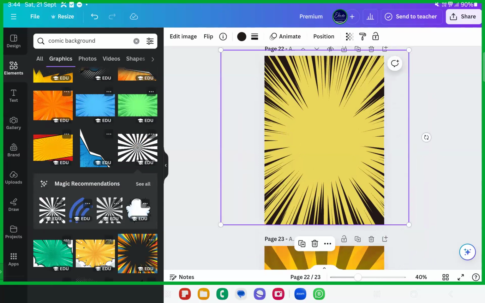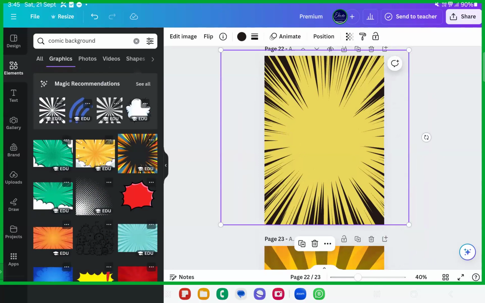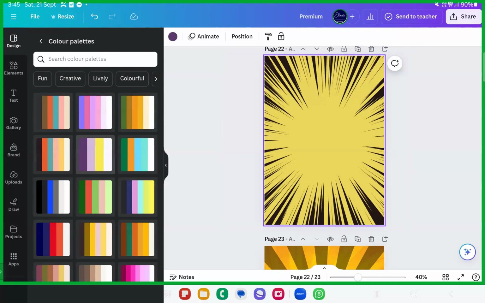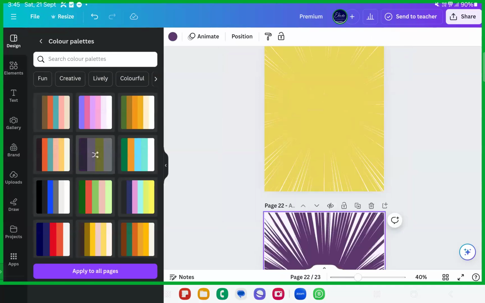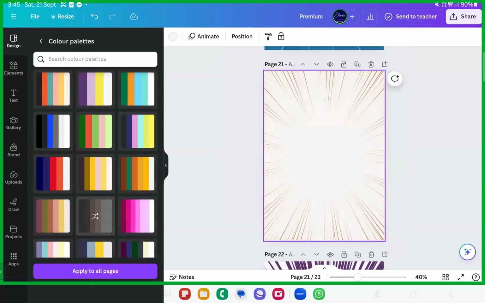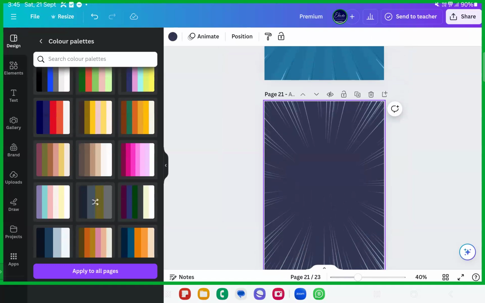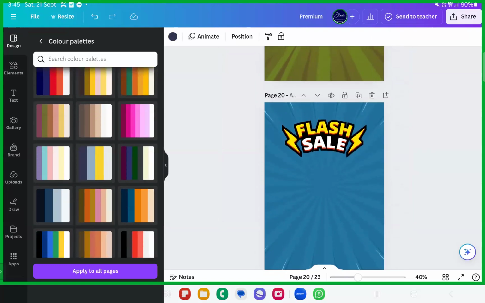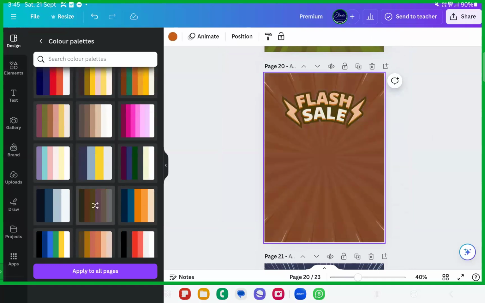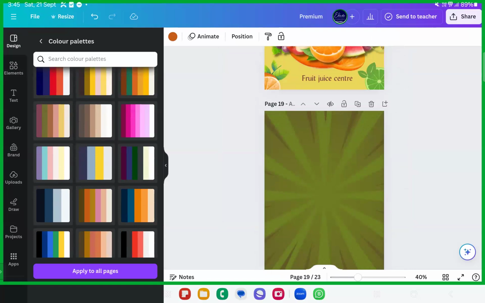Look into the screen, dear sisters and brothers. It even looks good. If you want to change the styling, go ahead with the styles and change the color palette and see how beautifully you can change it. If you want to try something like these, you can get excellent outputs for these designs. These are called comic backgrounds. Please try these things. Come on, try it along with me so that you'll all be satisfied with the content that you're creating together with me, inshallah ta'ala.